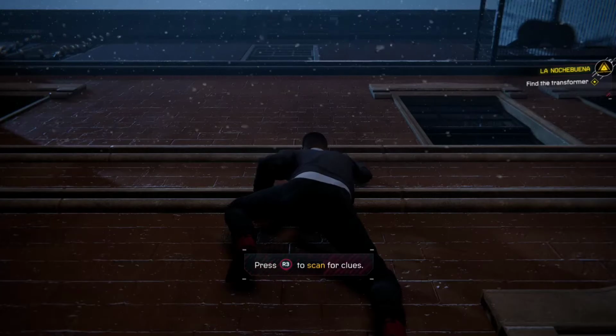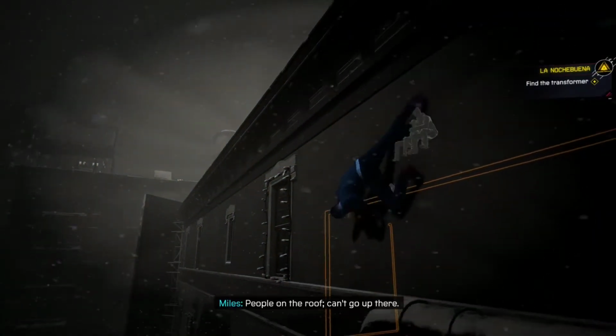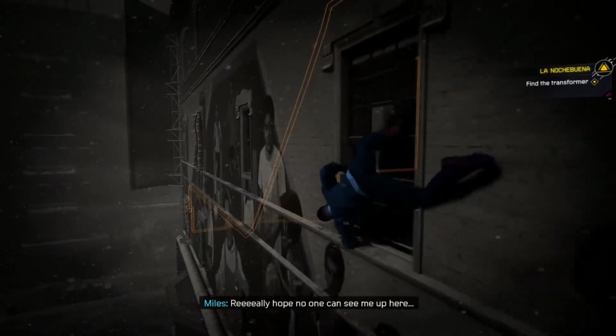Press R3 to scan for clues. Okay, does that mean I gotta go this way? This is different. See any other buildings out? People on the roof. Can't go up there. Yeah, got the whole block. Really hope no one can see me up here.